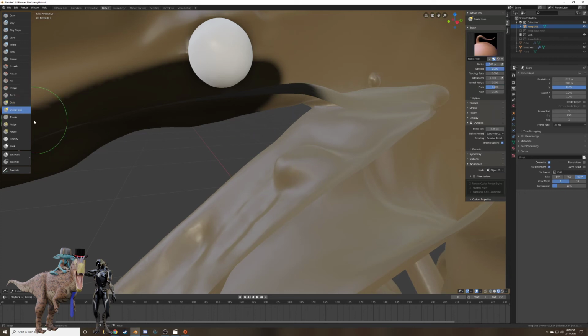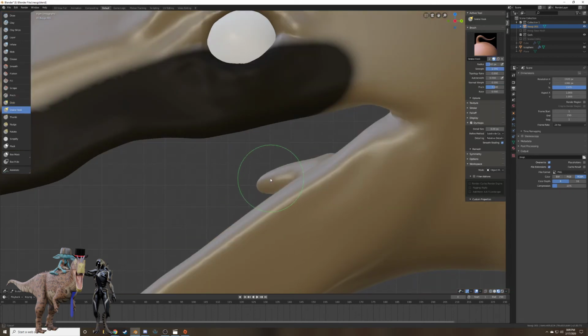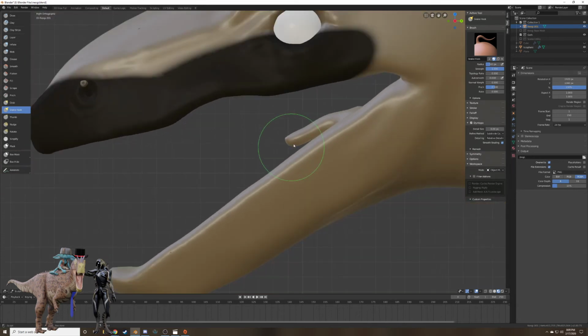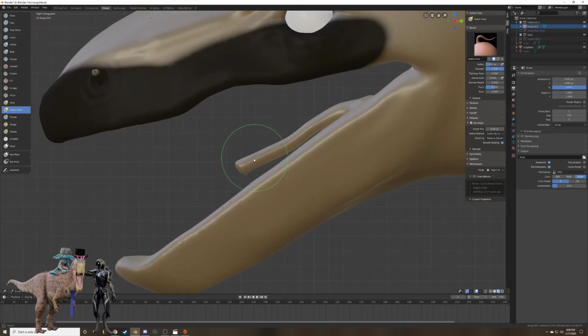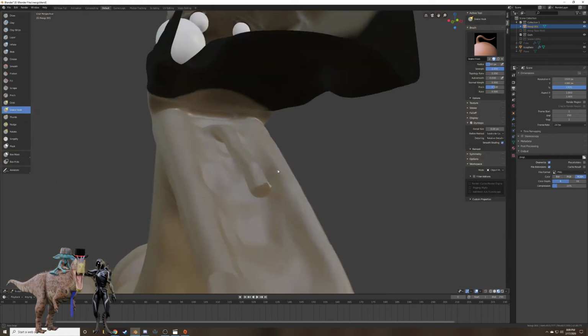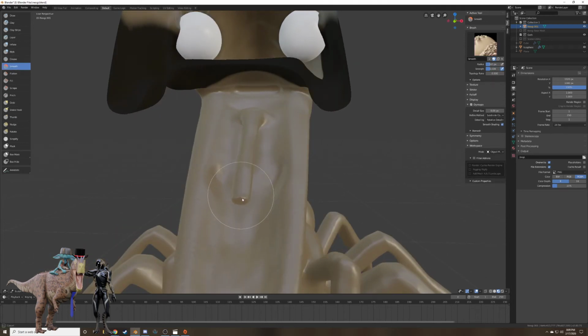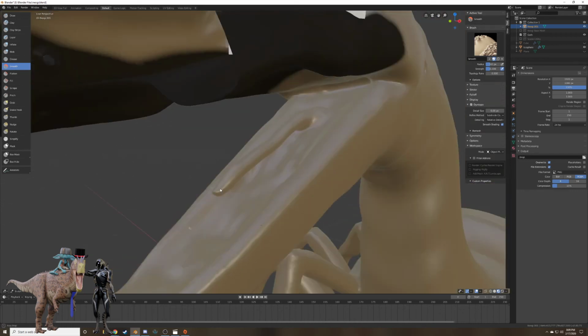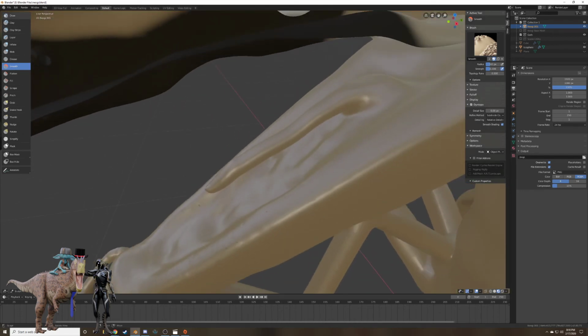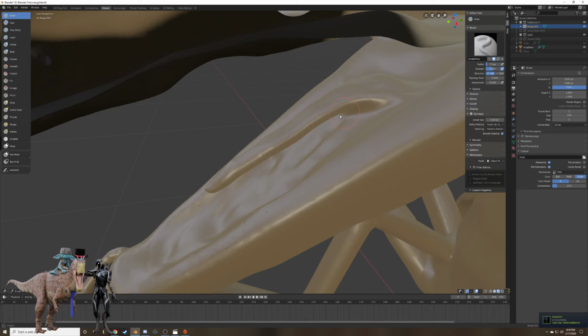Alright, and then we're going to use the snake hook tool, which is a tool I basically never use. But whatever. I'm going to draw out a little tongue. And then we are going to smooth it out at the tip, because I don't know why it does that, but it does. Go, little tongue. Then we're going to fatten it out by just drawing on it. We're going to fatten it out more towards the proximal edge, though.